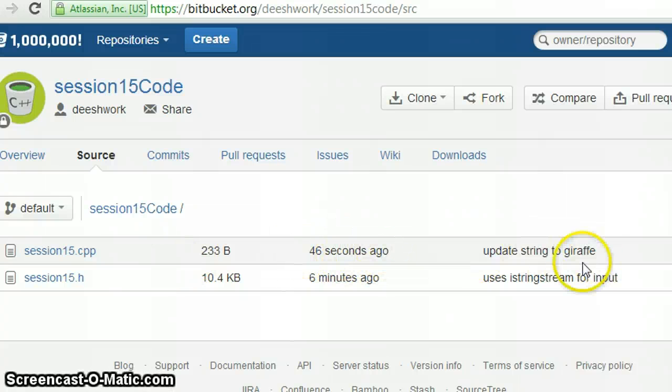So that's basically how we are going to manage code and manage changes to code and manage developing code. And I'll be able to see this because when you first set it up, you invited me to it.